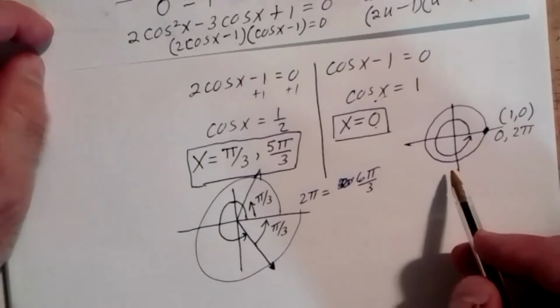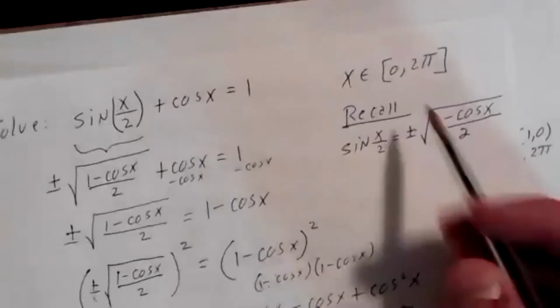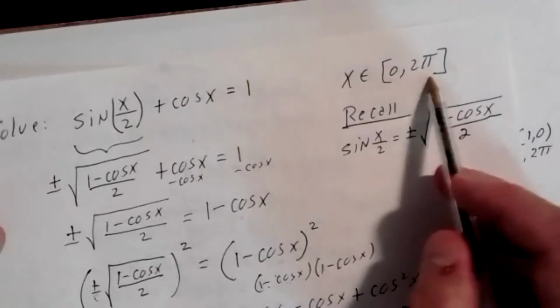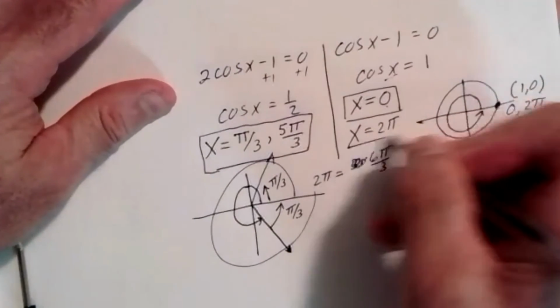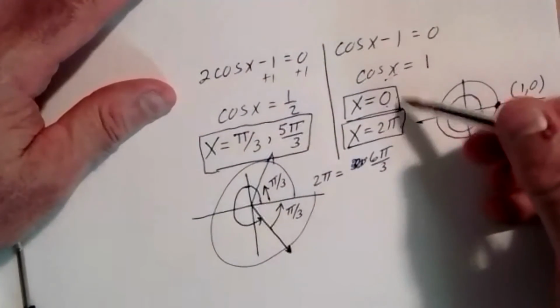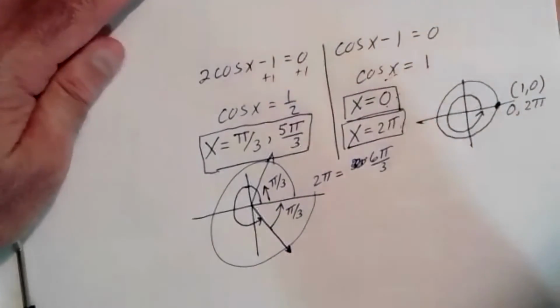Well, if 2 pi is included on the interval, which it is, ladies and gentlemen, 2 pi is included in the interval, so is 0. Yeah, we better just play it safe, and x is also equal to 2 pi. Say both of these. I know these are coterminal angles, but you better state both of them.